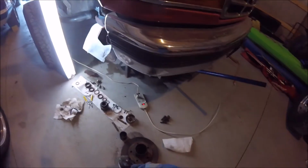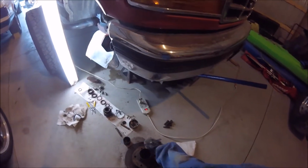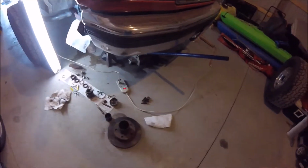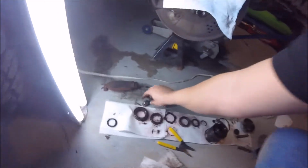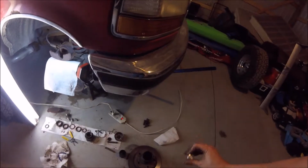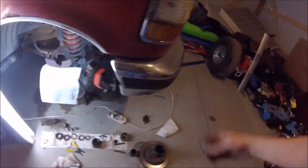For this, you're going to have your wheel studs that come out here. Mine came out really easy. I just put some penetrating oil on each one and let it set for a night. Then I came out, and this is the sacrificial lug nut that I used. I put that on the top right there, and then I just took a sledge and tapped down on top until those wheel studs came out.